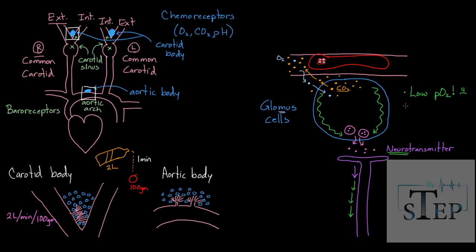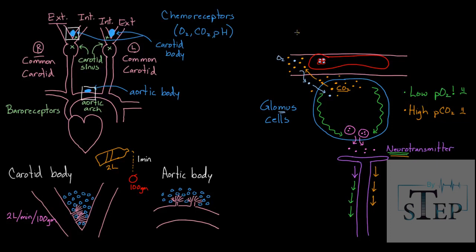And this glomus cell is going to say, hey, wait a second. Our CO2 levels are starting to rise. There are high CO2 levels. And again, that's going to make the cell unhappy, and it's going to send out more neurotransmitter, and it's going to, of course, send out more action potentials. So two different reasons why you might get action potentials coming out of this glomus cell.